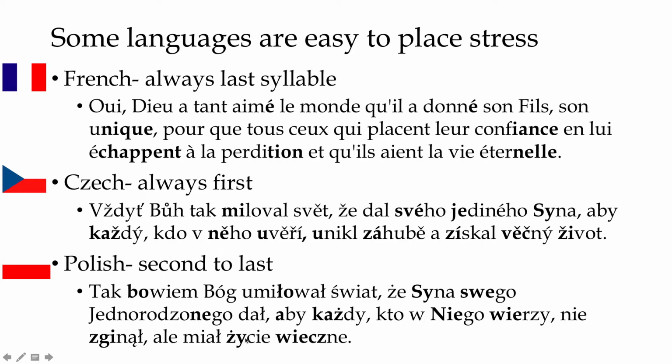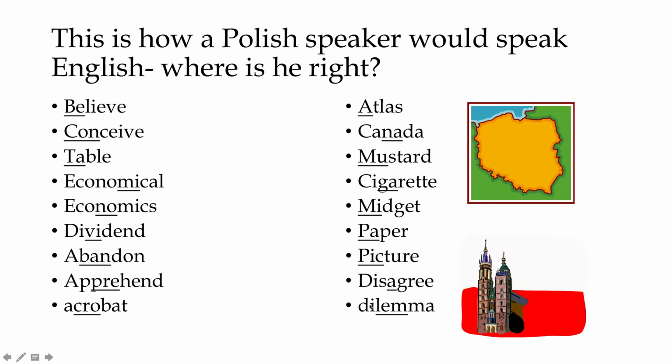So with a two-syllable word, you might think that the stress is always on the first, but when you get into these really long multi-syllable words, you start to realize, oh, the pattern is the second to the last. So if a Polish speaker were trying to learn English, on some words they would be just fine, but on a lot of words they would get it wrong.